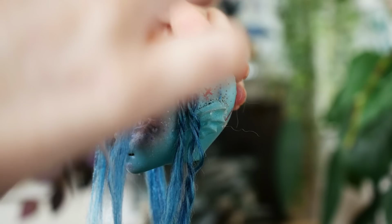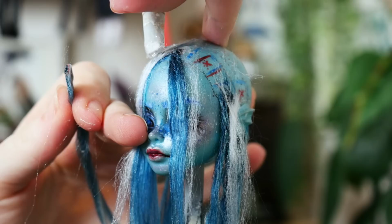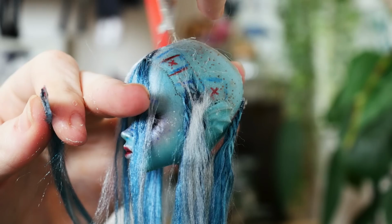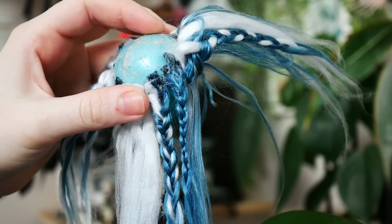I started out the design by putting the hair down that will be framing the face. On top of that, I'll be adding the wefts that will be incorporated into the hairstyle. With 10 temporary braids, they will be polished up later, I start adding the rest of the wefts. Once the whole head is covered, I'll go over the hair again with a straightener just to clean it up a bit.